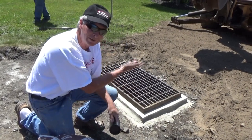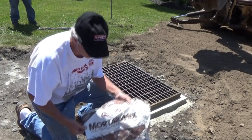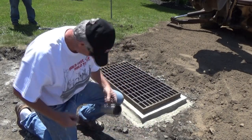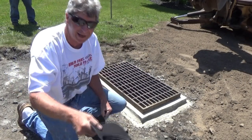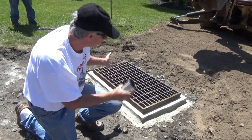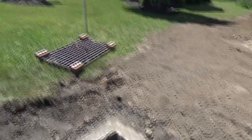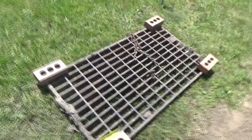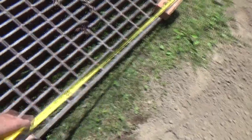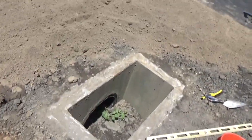Today what we did is we just had to raise a grate — it was too far down. I used some Rapid Set mortar mix, and I want to thank the folks from Rapid Set; they sent me some t-shirts, a coffee cup, and a hat. It's a small video but I'm going to show you how we raised it up. We're going to raise up a manhole and the grate over here. I measured it: 50 inches by 29, and now we're going to lay it out.